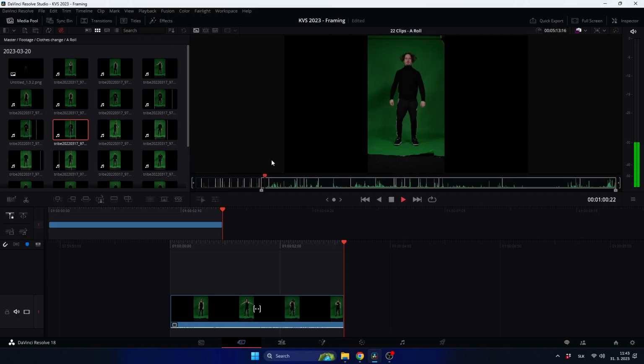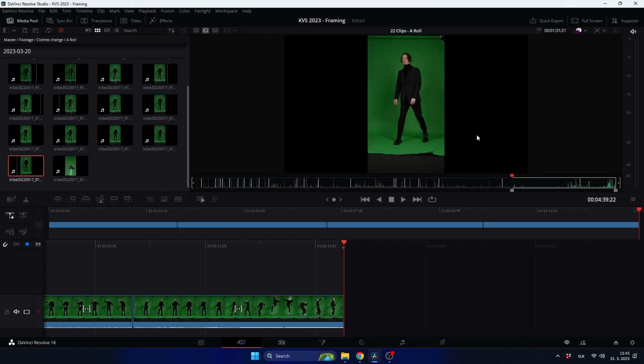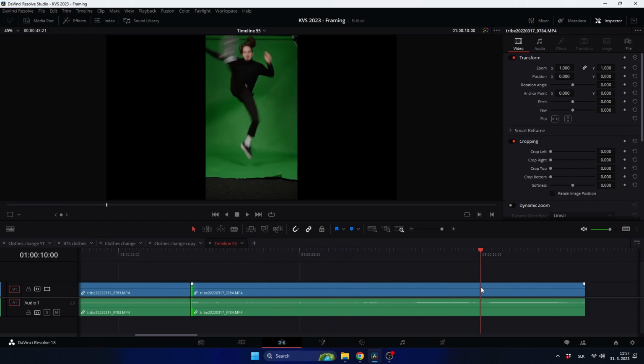Moving on to post-production, we used DaVinci Resolve software to sort out the footage and make a rough cut version of the video. It's essential to make a cut in the middle of movement or action between transitions, which gives the viewer the impression the action is continuing despite the cut in the video. After the rough cut, you can test the transitions and movements with someone and ask for feedback.